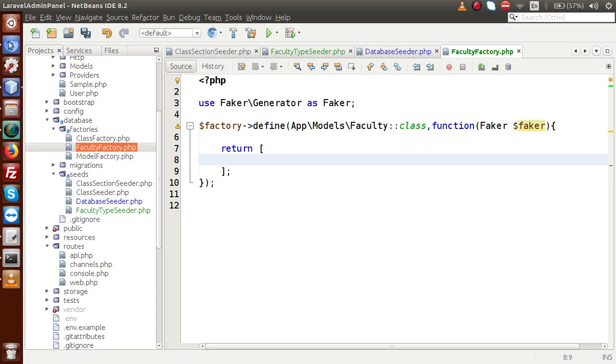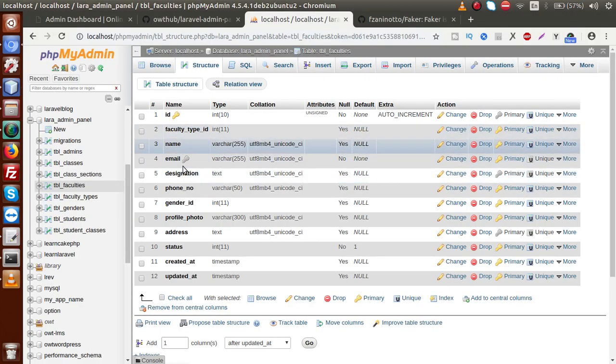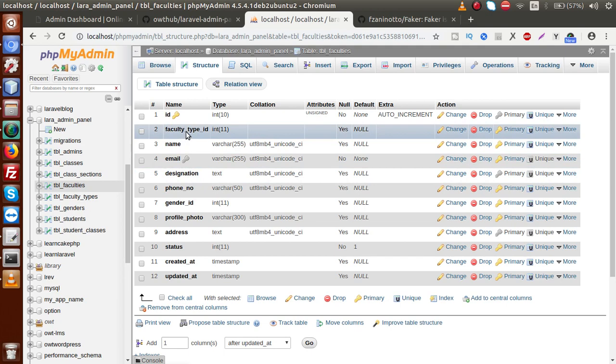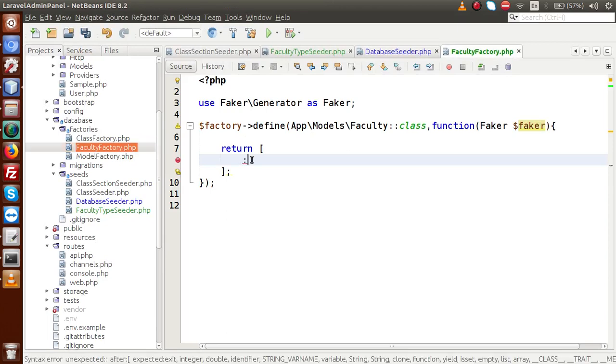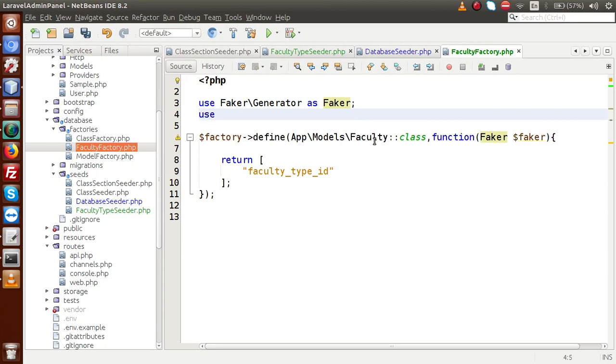Inside this array, we are going to put our values according to these IDs. So the first parameter we have to pass is faculty_type_id. I'm going to copy this key back in the editor. For that, we have to import App\Models, and inside this we have FacultyType.